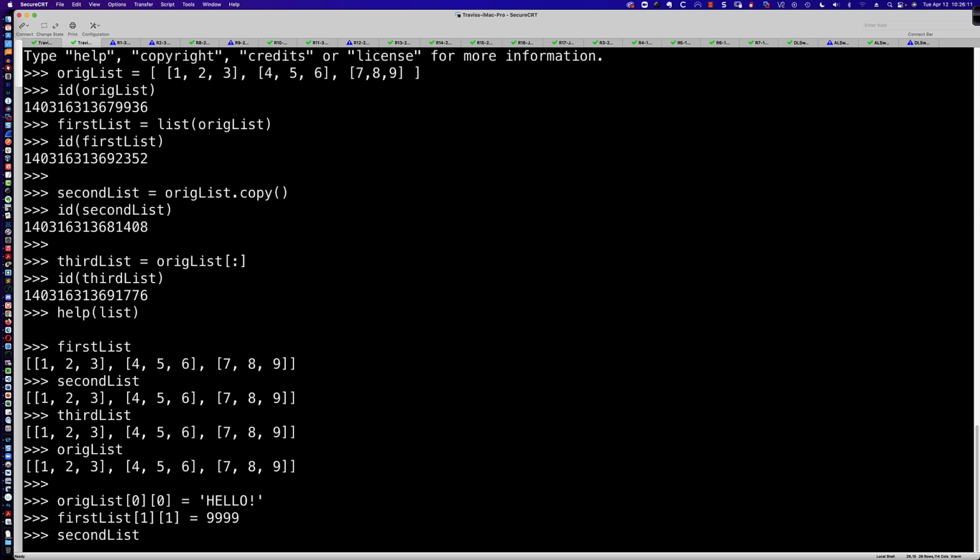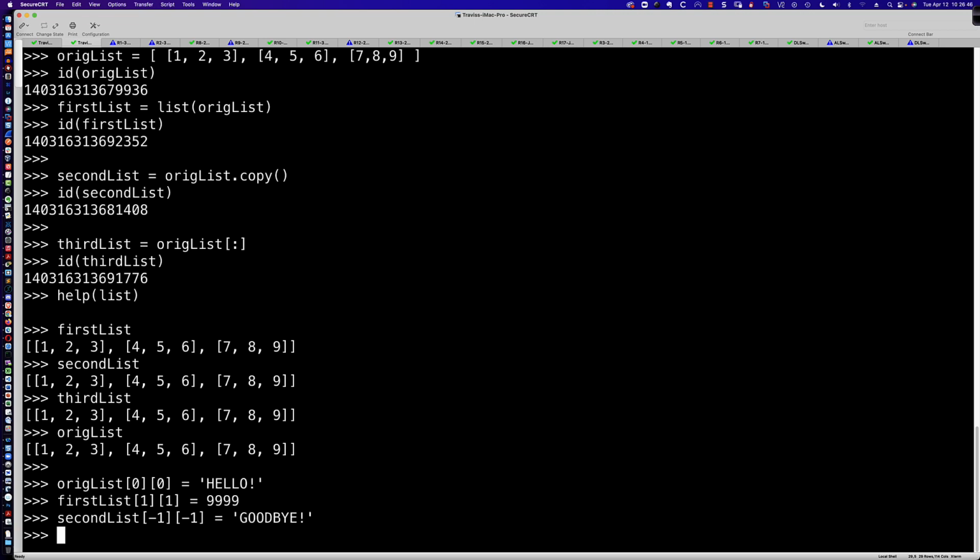And then I go into second list, and here we're going to change the last element, and again, I could say 2, or I could say -1. And then let's change the number 9, which would also be -1. Again, using those negative index positions in order to get the last element of that last element, which is going to be the number 9. And let's go ahead and we're going to change that to, we'll say, goodbye. All right, and we'll leave the third list unchanged, or so we think.